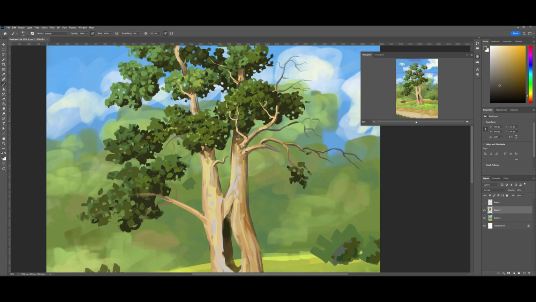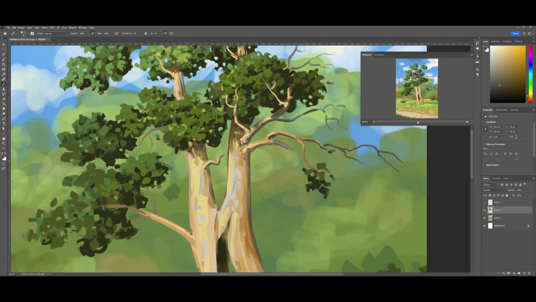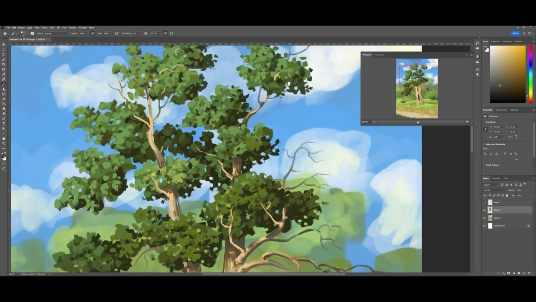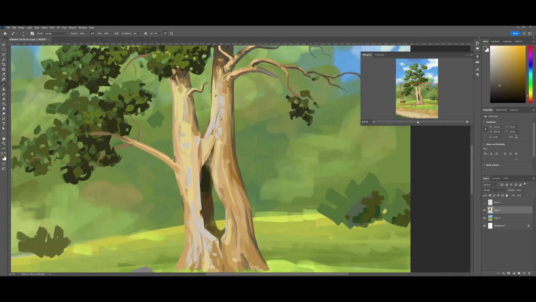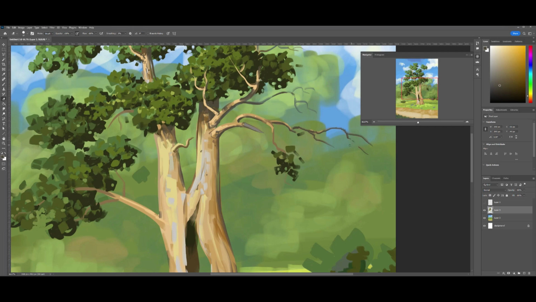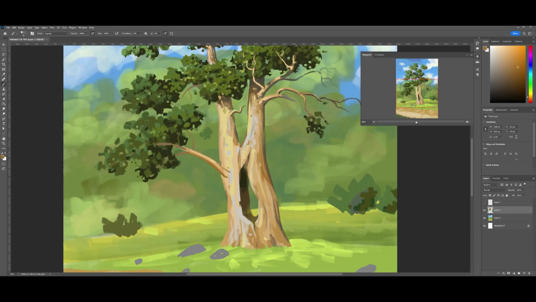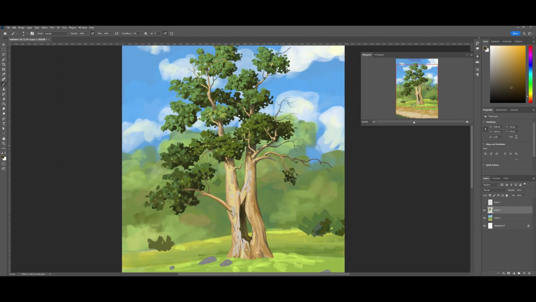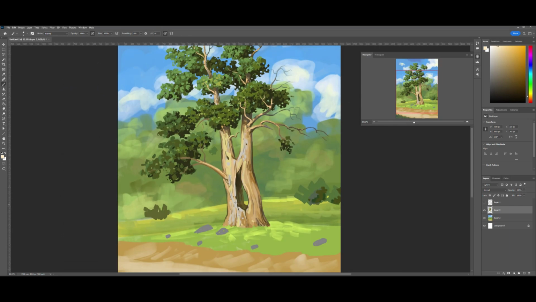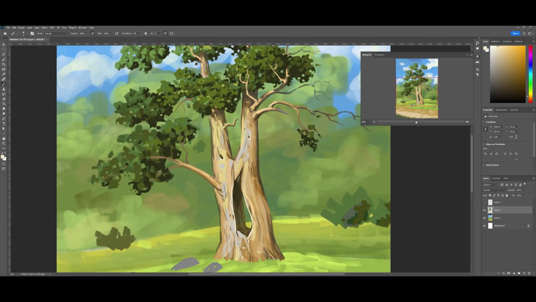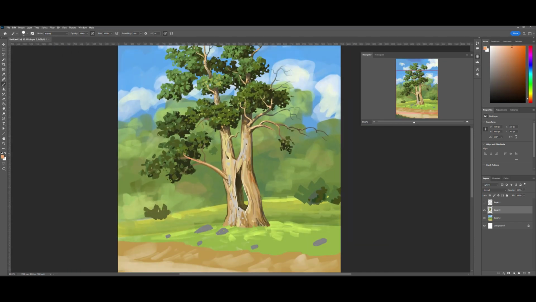I'm now working on the shadows cast by the leaves onto the tree trunk. This step really brings out the depth and dimensionality of the foliage and the trunk. Some clusters of the leaves are closer to us from certain angles, while the tree trunk sits further back. And don't forget, some branches are even closer than the foliage. This interplay of what's nearer and further creates that essential sense of depth and volume, making the tree feel solid and real.